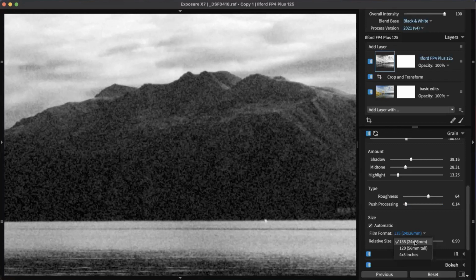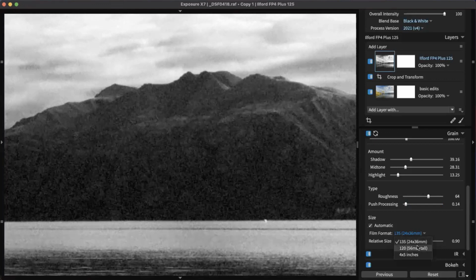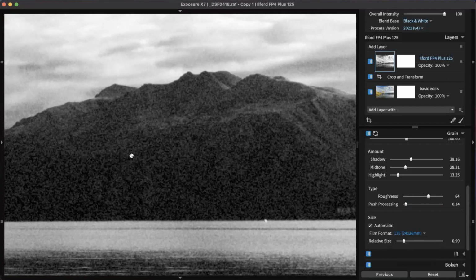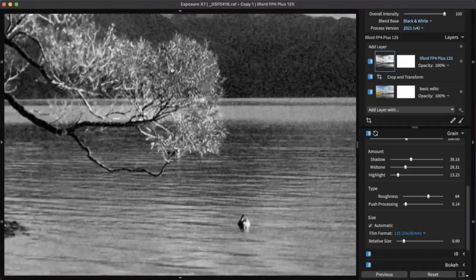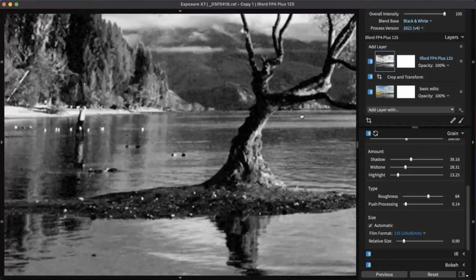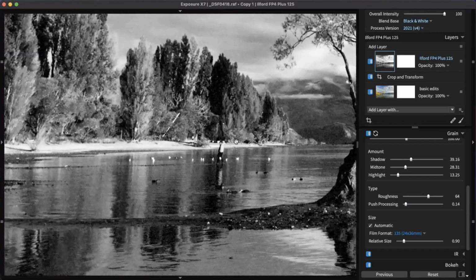But when you start to move on to landscapes and cityscapes and bigger images, photographers used to use larger format films to capture more detail. Okay, so that is the operative word, detail. If your image has a lot of detail, then you want to select a smaller size grain. If the details in the image are important, such as people's faces or a cityscape or something like that, then I would recommend a smaller size grain.